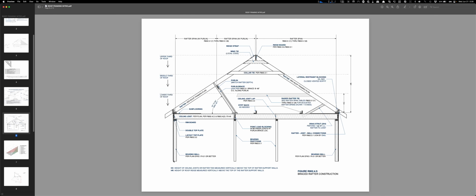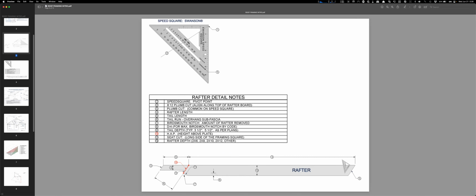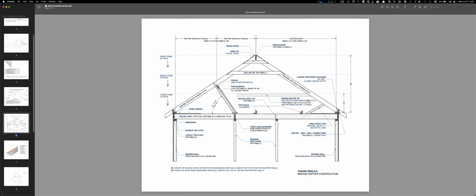So here's a figure out of the code book, but I added a bunch of information to it. When it talks about lower third, middle third, upper third, I put those lines in, and added some things that I've had to do. Like in some places, like in Memphis, for example, man, I gotta stop scrolling. I keep thinking I'm zooming in.